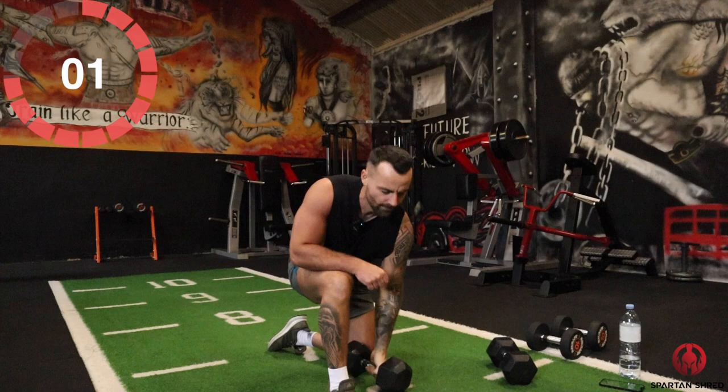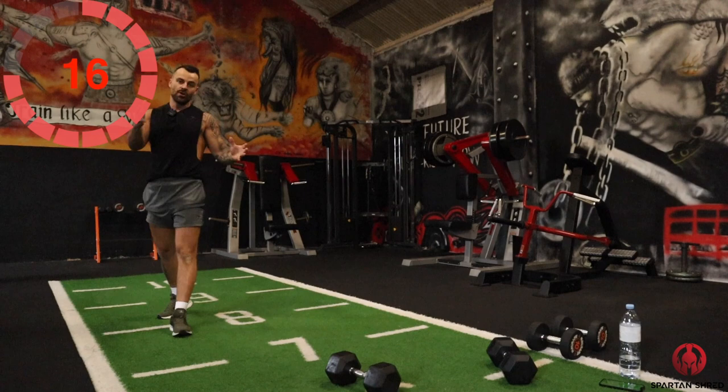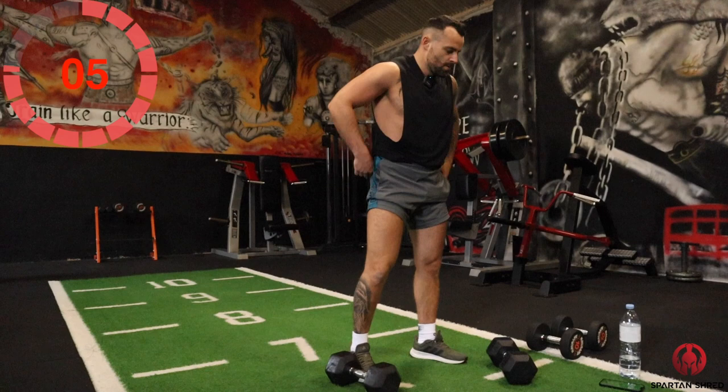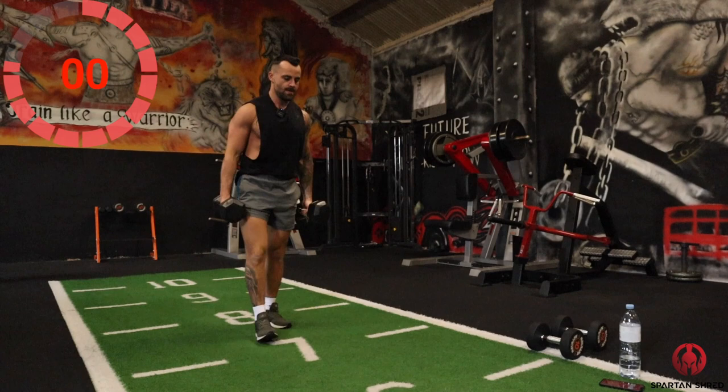Lovely. Right, so we've done reverse lunge in the first set. Now, on the first round, now we're going to be doing forward lunge. So you're just lunging forward on one leg at a time. Forward. Then alternate. I'm nearly there. Okay, let's go.